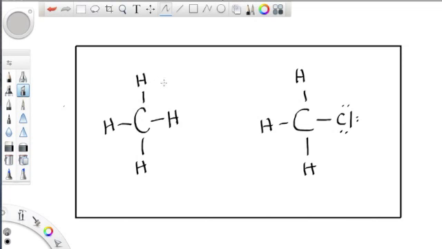The other question that we're going to see when it comes to covalent bonding is: is it polar ionic, polar covalent? Is the molecule polar? And so the two things that we're going to look at here are bond polarity and molecule polarity. Okay, so there's two different things, bond polarity and molecule polarity.